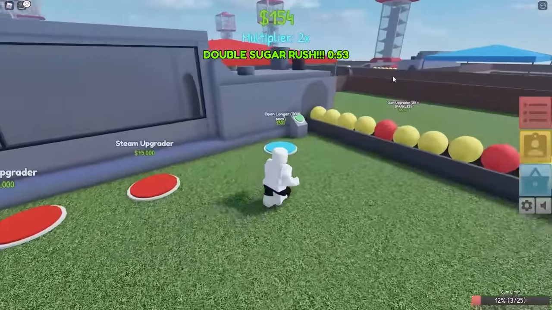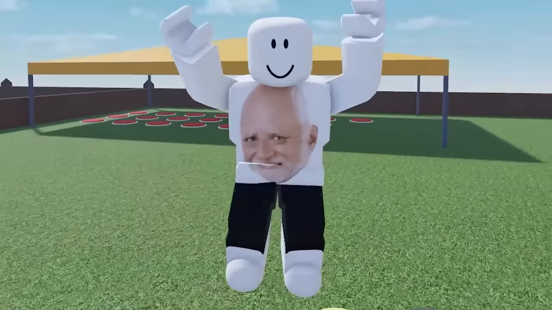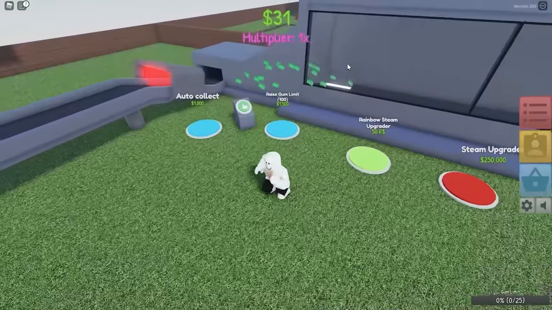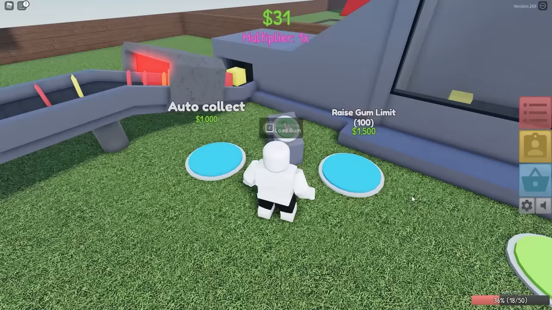That's a lot. Oh, I got to open this thing up. There we go. And let's make some more gum. Let's get cherry number 2. Nothing like having 2 red balls. There we go. I have $300. I can raise the gum limit to 50, which I want to do. If I go over 25, then I lose all of that gum. I don't like to lose my balls. So let's load it up.